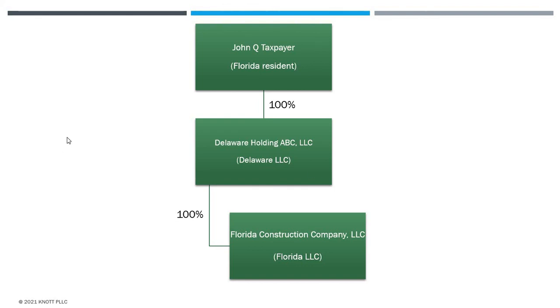So that covers it for this little brief tutorial on the two-tiered structure. Obviously, there are other benefits to this as well, but from a Florida attorney's perspective and for all of my Florida residents, a lot of times we set up this structure mainly to accomplish those two goals, right? Increased anonymity and increased asset protection for the owner.